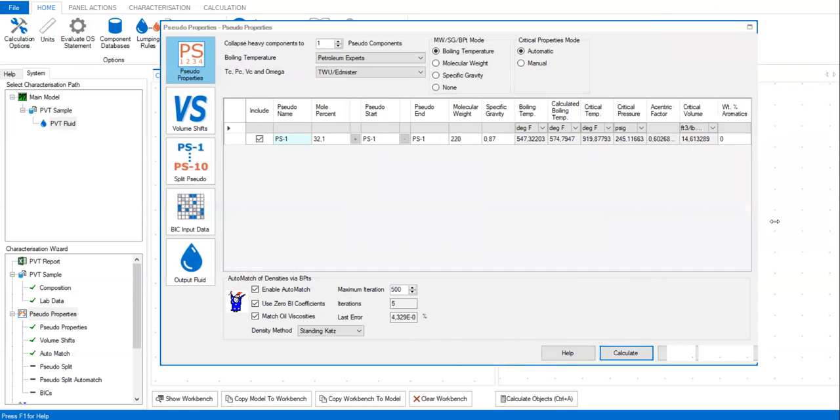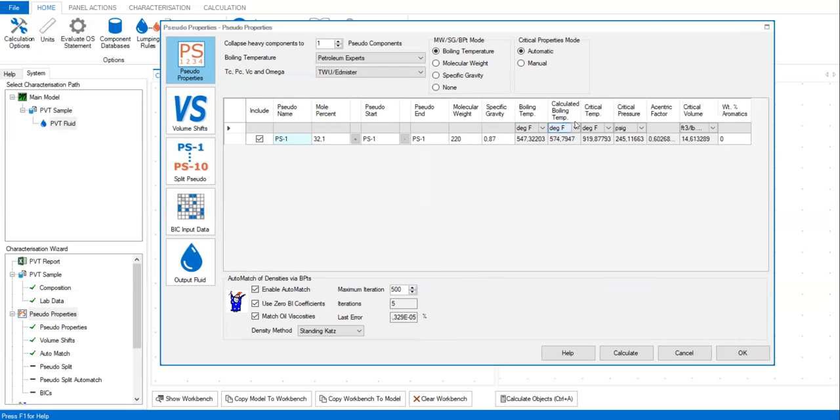If I expand this window, you can see the error is 4.32e-5, which, practically speaking, is pretty small. And so we estimate that the boiling point temperature will be somewhere around 547 degrees Fahrenheit.